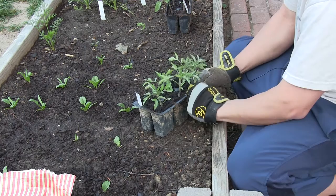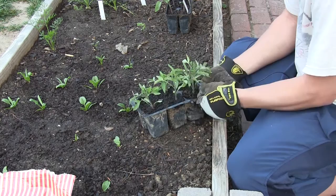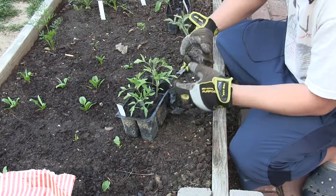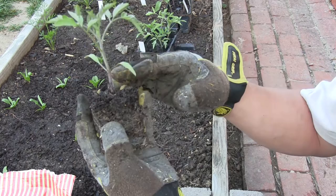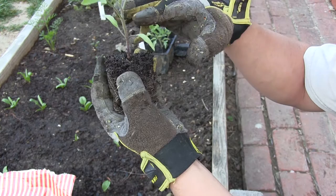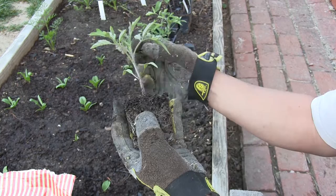It's always a challenge getting these plants out of these containers, these types of starter pots, so since this one is already degrading I'm going to tear them out and not use them again. Here's our tomato plant and some tomato planting basics. We want to get this plant covered up with dirt as much as possible because the roots will start coming out of the stem. In the wild, tomatoes lean over and grow roots from the stem, so we want to try to mimic that.